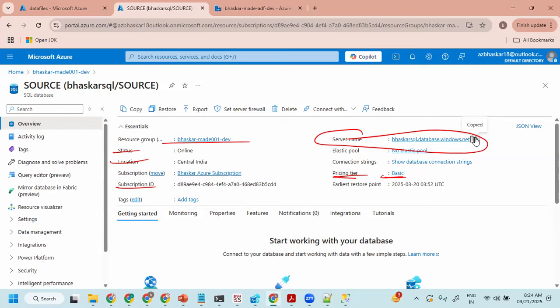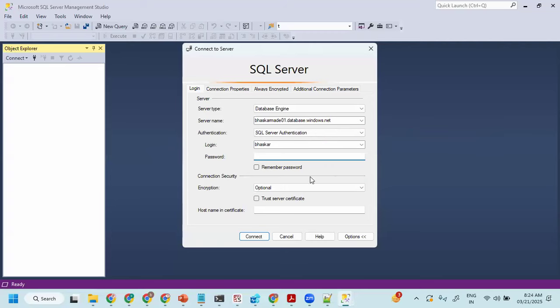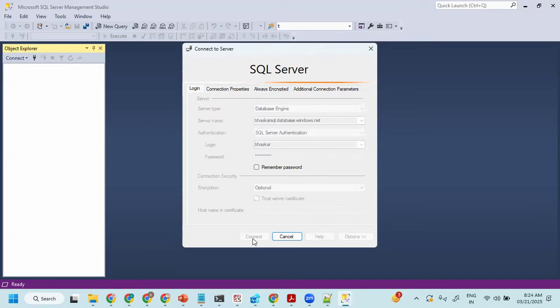You just copy this and go to your SQL Server Management Studio and paste it. Sorry, here you need to paste it. And then the password, you remember, right? While creating this setup, we remembered it. But at the time of working, you're going to get the username. And when you start logging in, it will ask you to change the password. Yes, the Azure SQL password you give. Let's hit connect.